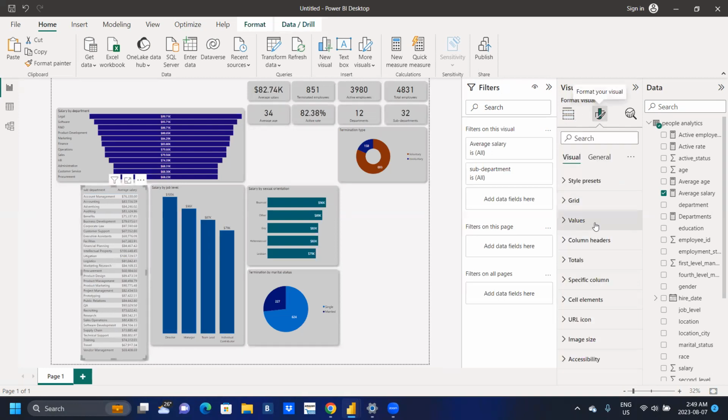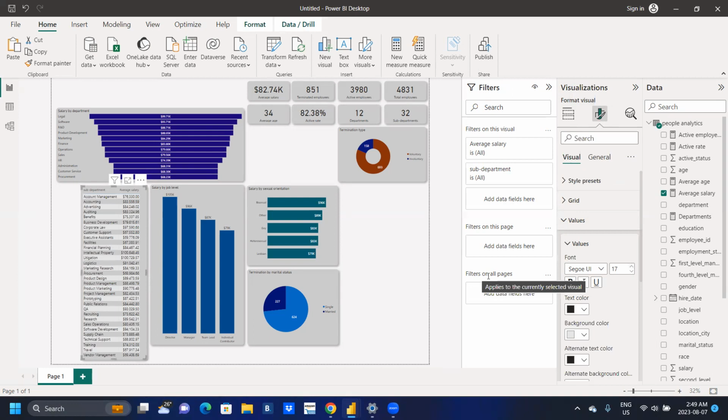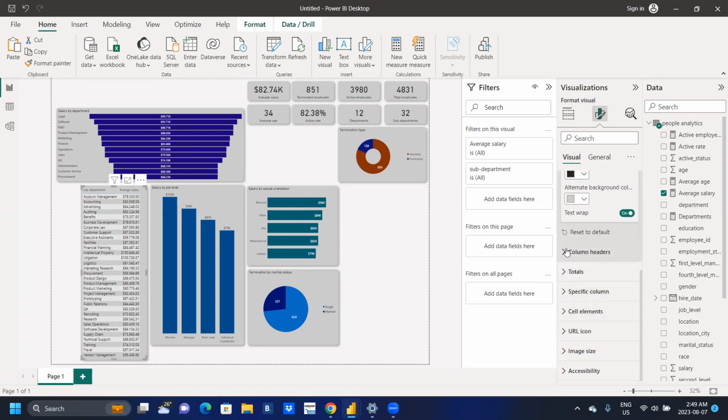Now let me increase the fonts. And for the column header, let me also increase the fonts. Okay, that looks better.